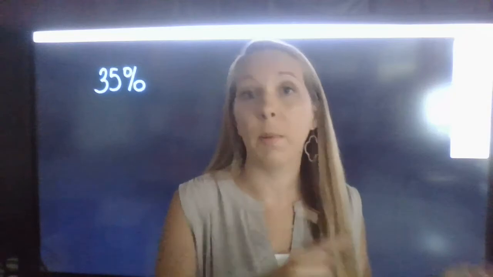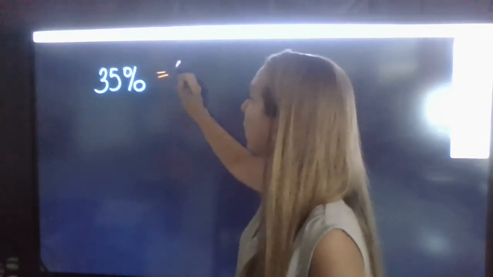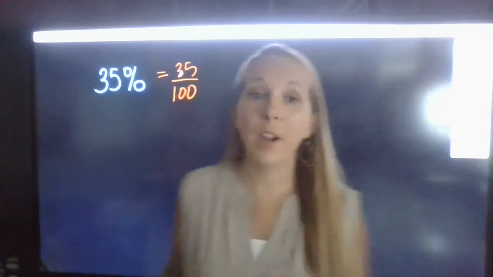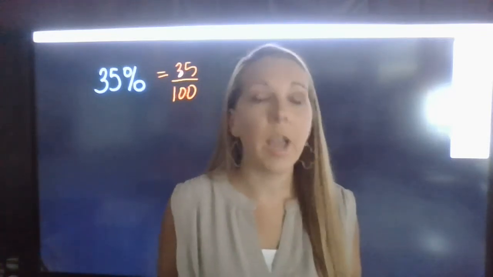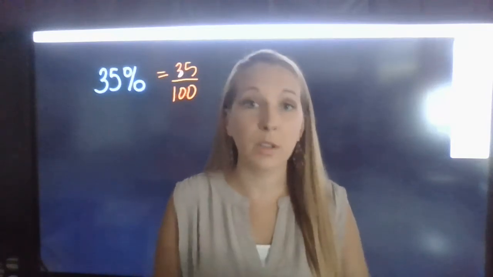Now, in order for us to actually work percentage problems, we need to make sure that we know how to go from a decimal to a fraction to a percent, and from a percent to a decimal and a fraction. So let's take a second and look at how to do that. 35% would also be 35 over 100. That would be very similar to saying that we have 35 people that scored an A out of 100. So that's 35%.